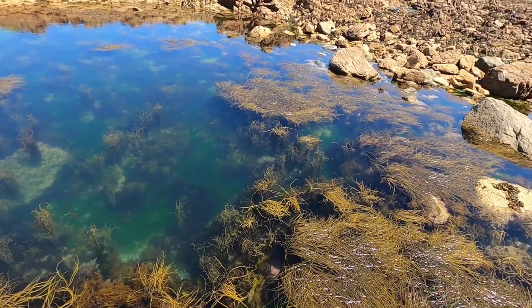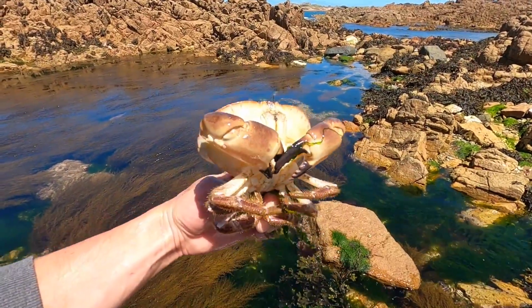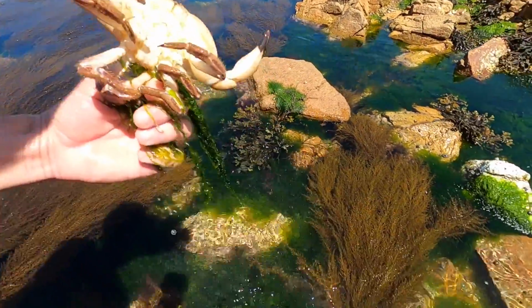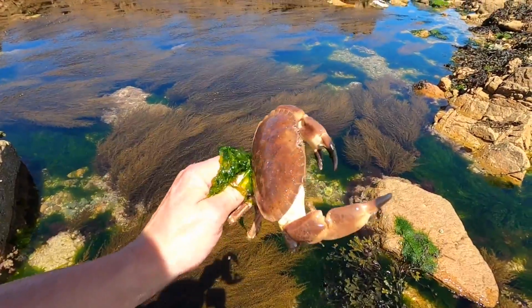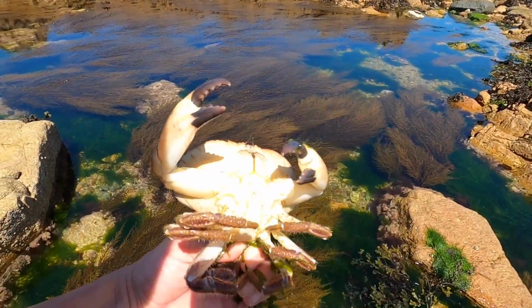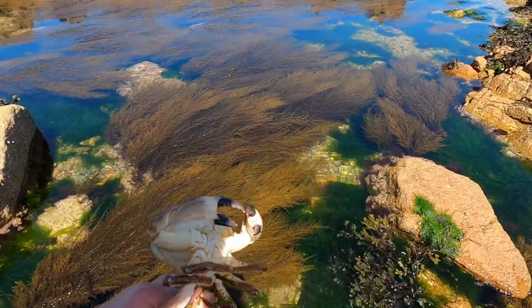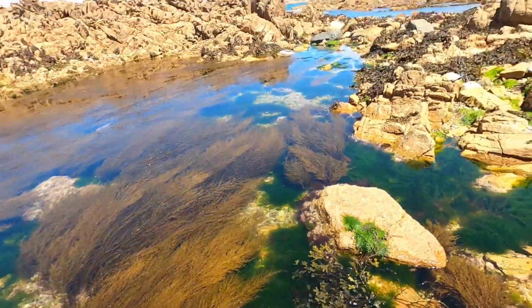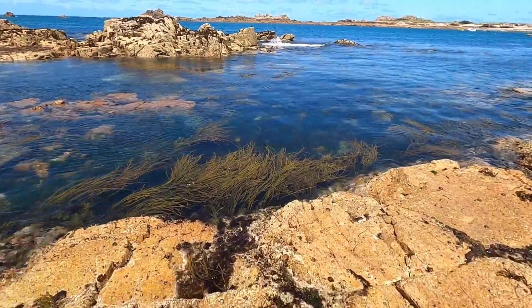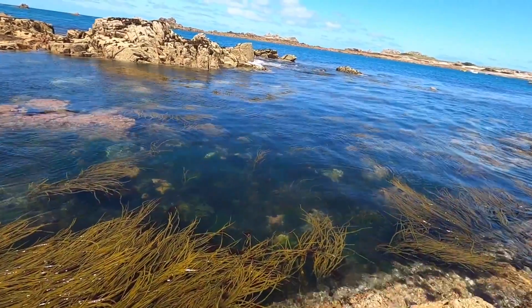There's some Larry lobsters in there. Another big old brown crab there, just under the rocks. Finding some nice ones, but they're just not legal size. Some lovely claws on them. Good if we can find a giant one at some point. Go back, little buddy. This would be a great place to find the bass with the shrimp net.